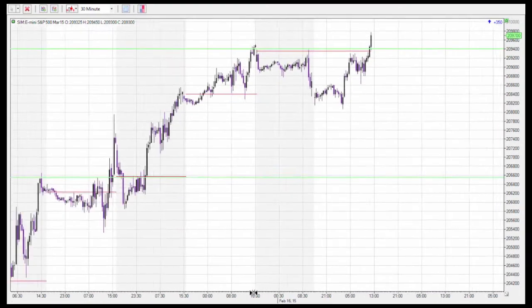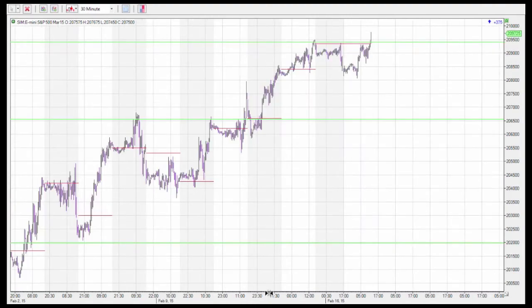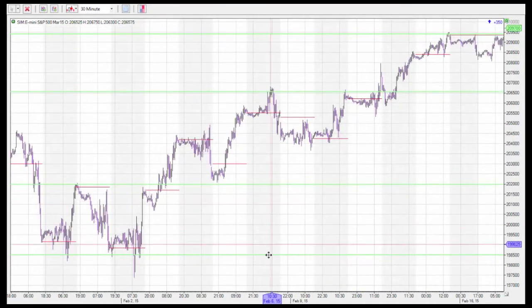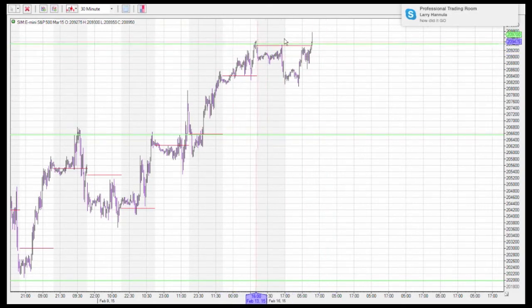Now, where's this headed? The one thing you can do is just try to get an idea of some of these movements in the past, where here it went from 1985 to 2020. So you figure there's basically a $45 move. From 2020 to 65, another $45 move. So ideally, we could see this thing run all the way up into the 36 range, just because that is a $45 move.